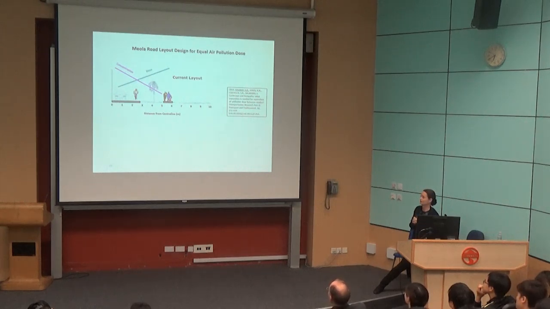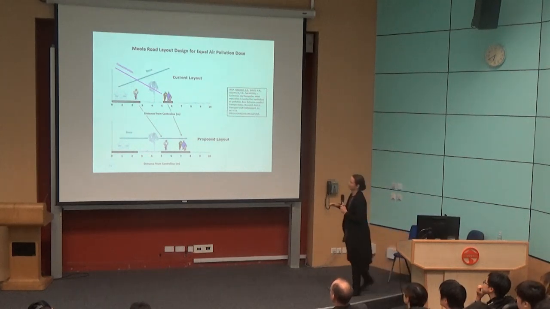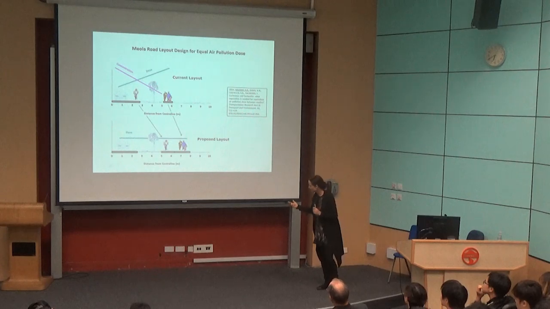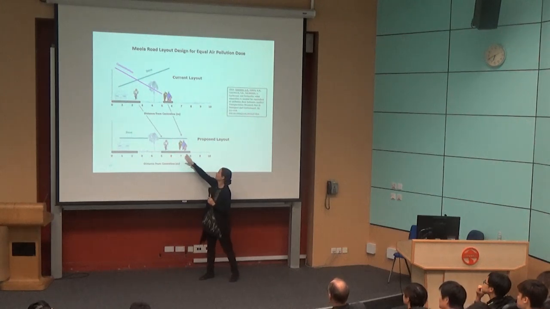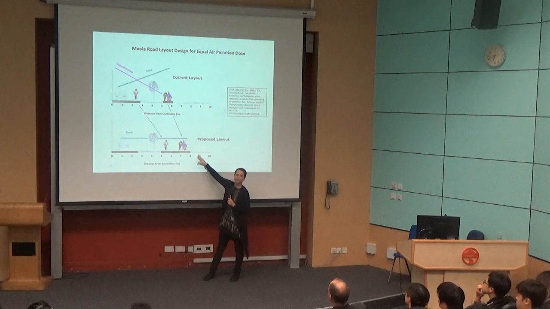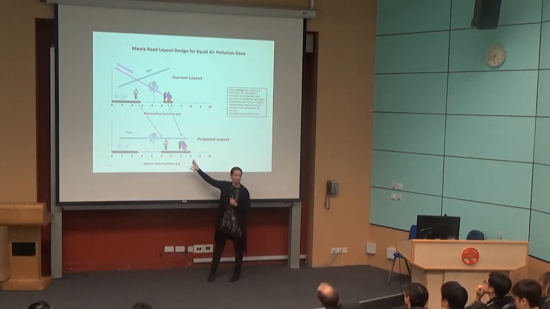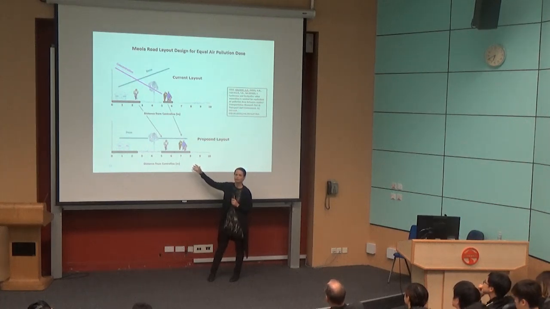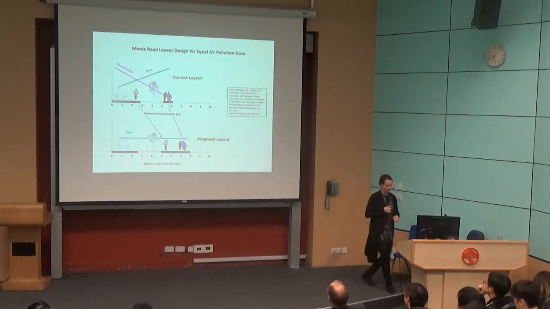The question was how far do they need to be in order to have a similar dose? It turned out that for this particular road, the cyclist only needed to be maybe two or three meters further away, and the walker only one or two meters further, and they would end up having the same dose as the person driving by car. So quite reasonable — not completely ridiculous. It depends on the environment: two meters isn't possible in a very built-up urban area, but in a new suburban development with more space, it's quite realistic.